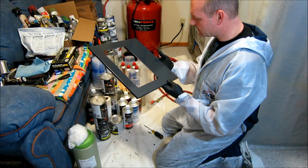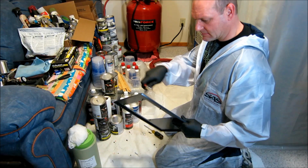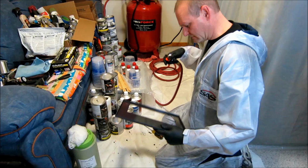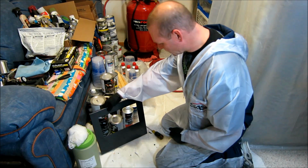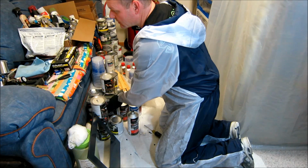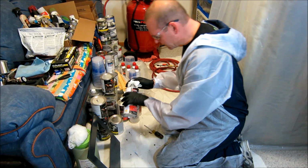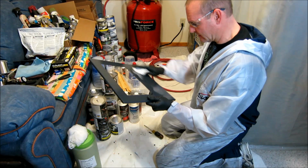All right, guys, first thing we'll do is, after these parts sat for a while, they've got a thin layer of dust on them, so we're going to take that off, and we'll just blow that off real quick with some air. Next thing we will do is take a little surface cleaner again. Of course, I don't have my safety glasses on, but maybe I can find them yet. Right here. Make sure this stuff doesn't go in my eye again. That's not any fun. Go ahead and wipe down this surface real quick.